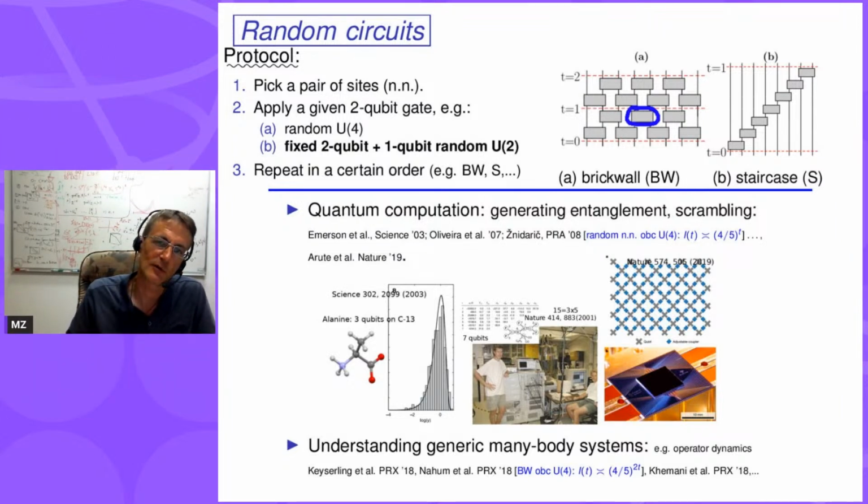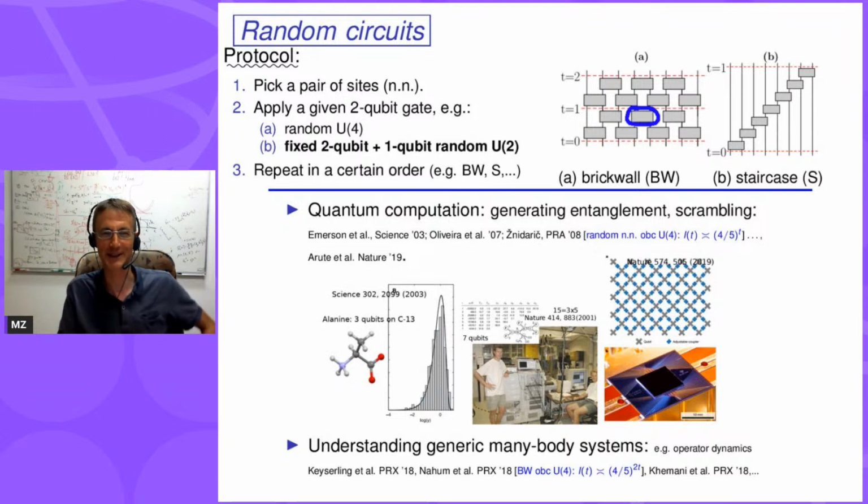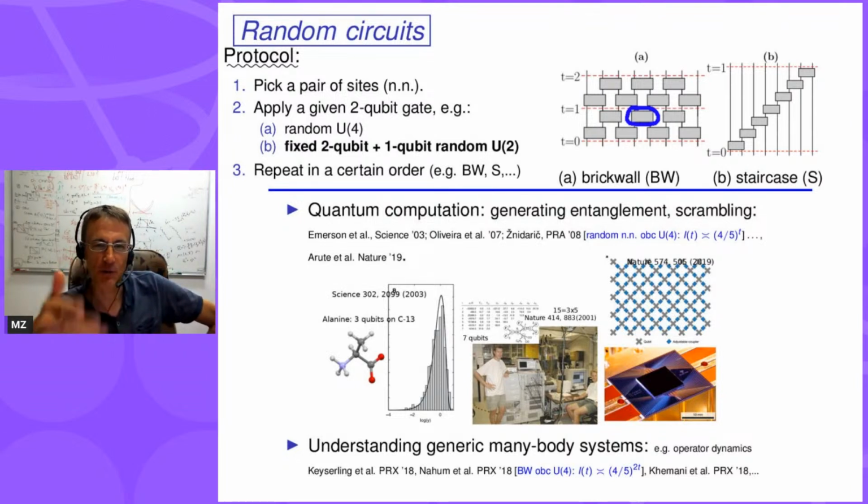Just a few historical remarks perhaps about random circuits. It's not just of theoretical interest. People also do experiments with random circuits. I'm highlighting just two. One is one of the earliest ones that I'm aware of, Emerson and collaborators from 2003. So, early days of quantum computation. Among some numerics in that paper, they also did experiments on 3 qubits, very different than today. This was in the context of quantum chaos. Basically, the question was, can you simulate dynamics of quantum chaotic systems using random circuits? And the answer was yes.